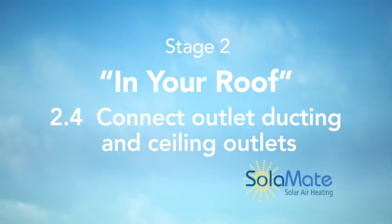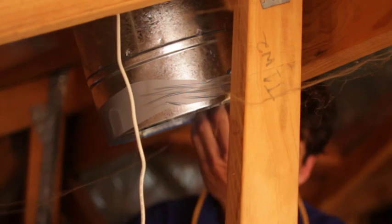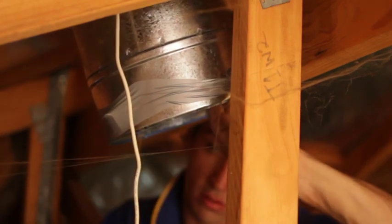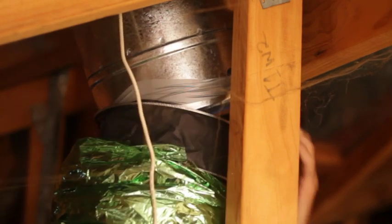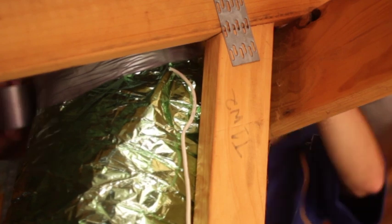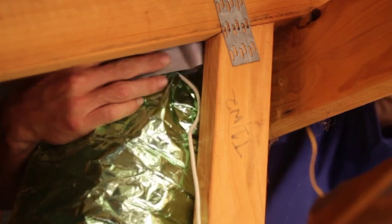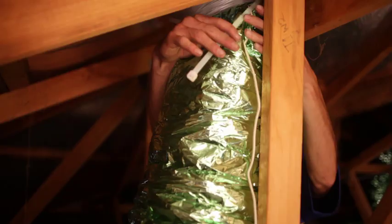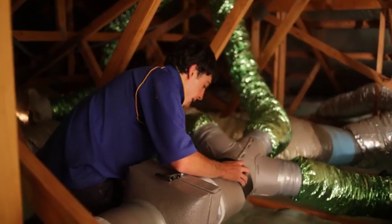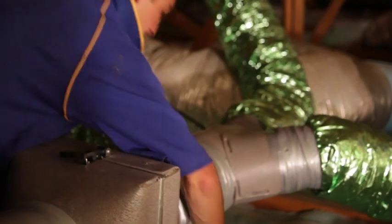We then connect the inlet duct to the solid ducting which is penetrating through the roof from the panel. We also need to make sure that the metal tabs on the solid duct are folded out and that the wire stiffening rib on the internal sleeve of the ducting is hooked behind these tabs. Once the internal sleeve is taped in position, it's also important to use the large cable tie provided to lock the tape in position. The three-way branch piece is then connected to the outlet of the filter housing.